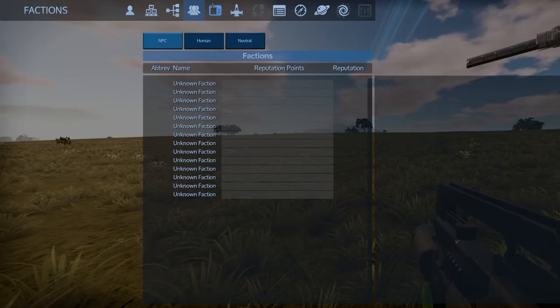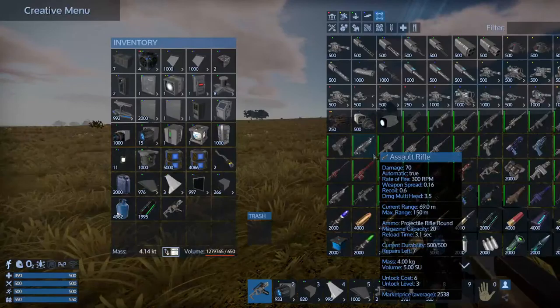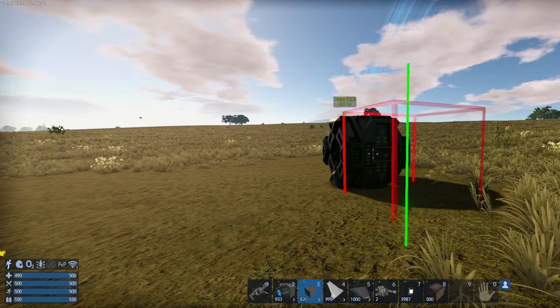Can you just build a platform with a little hut or something? I just want to see what it looks like. I have to do starter. Is that what it's called? Base starter. So I'll take, this is creative. Block attribute. I cannot place it on this base. Can you do this one? Oh. Yeah, you have to do large ones.